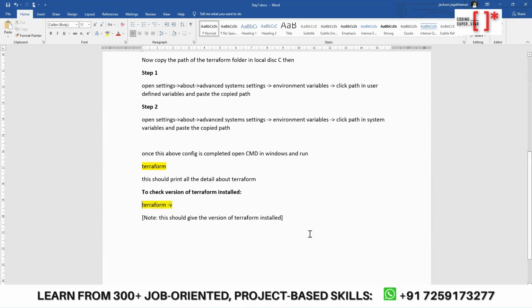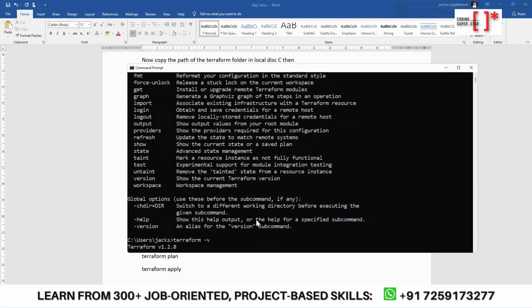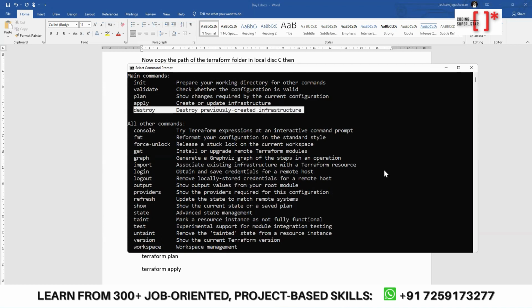And I also have here the most used basic Terraform commands. Okay. So the first thing is Terraform init. Second thing is Terraform plan, then Terraform apply. Okay. So these are the most used commands, and followed by that, you can use destroy also.